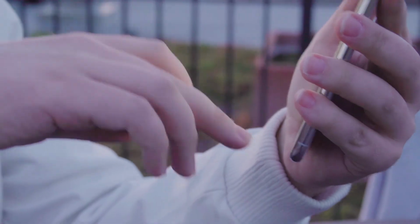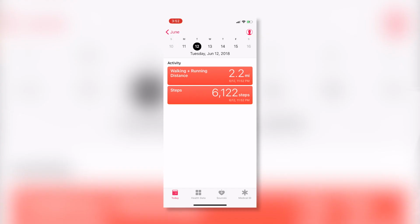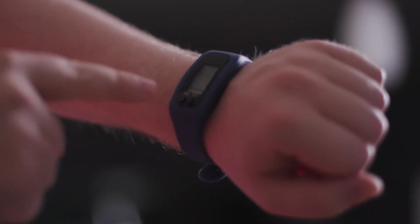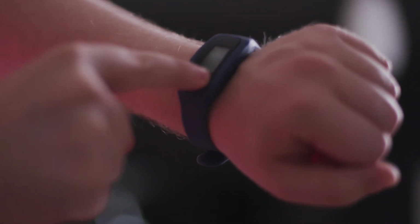If you're entering in steps manually, why not just use the Apple Health app that's already included on your device? In fact, why not just use the pedometer that's also already in your phone to automatically sync your movement data without even having to think about it? But we know that's not for everybody. If spending an extra $5 to set yourself back 30 minutes every day seems like it's something you'd be into, please knock yourself out.